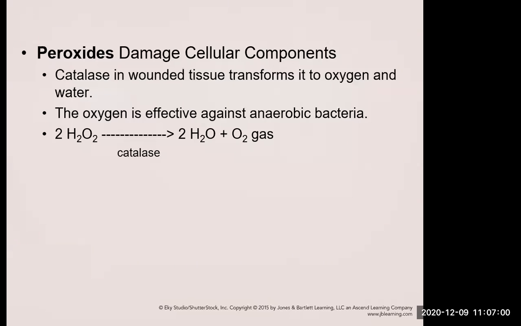Keep in mind, though, again, our tissues make catalase, this enzyme. Some bacteria can also make catalase. It's a really simple test. You take bacteria, put them on a glass slide, put hydrogen peroxide on them. If they make catalase, you'll see it bubble. If they don't, it won't bubble. The bubble is the conversion of a liquid into a liquid and a gas. So that's what you see when you put hydrogen peroxide on your body. You've created a gas from a liquid. It's nice knowing how the world works, right?